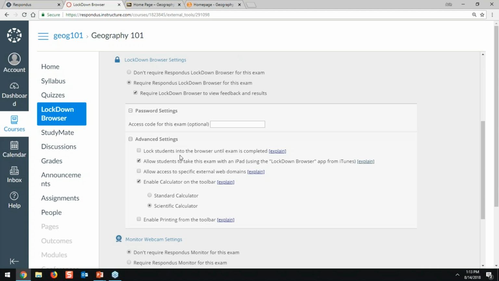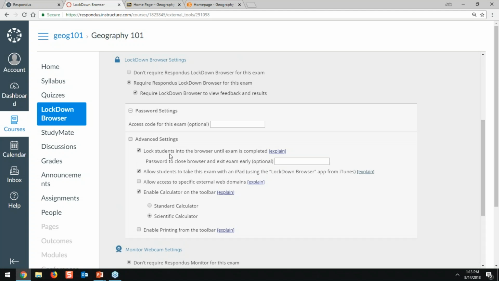And then one at the top here is worth just mentioning briefly because I'll show you what this looks like. LockDown Browser has a feature where it will allow a student to safely exit the exam if they haven't submitted it for grading, should they run into some kind of emergency. The power goes out or they get interrupted or they get sick. If you don't want that to happen though, like say you're giving tests in a very tightly proctored environment, maybe it's your own classroom, and you don't want students trying to exit on their own, you can check this setting here that says lock students into the browser until the exam is complete. And there's a little explanation here. There's one link to each one of these features if you want more details.